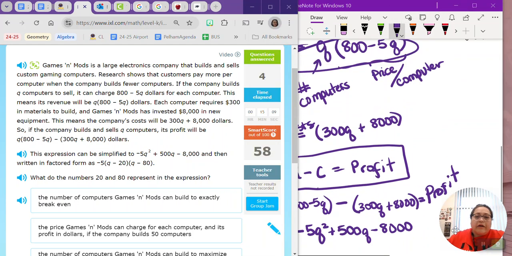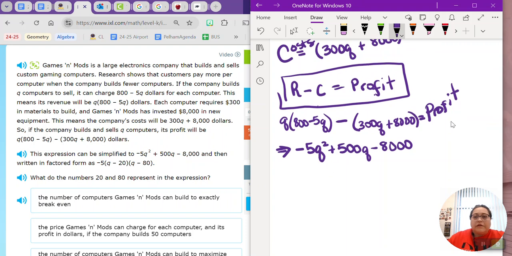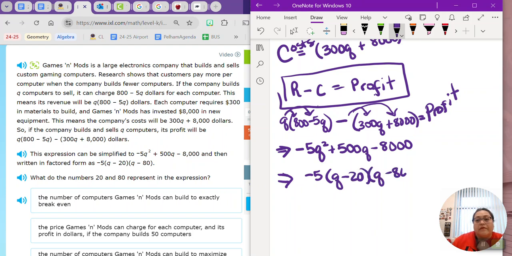All right, so how did they go from this one to that one? They multiplied, right? And then they combined like terms, and that's how they ended up with this. And then they did what we still haven't learned, factoring, so they can come up with this one. So in comparing, this one is standard form, and this one is factored form. Of course, there's a big hint because it says factored form right here.